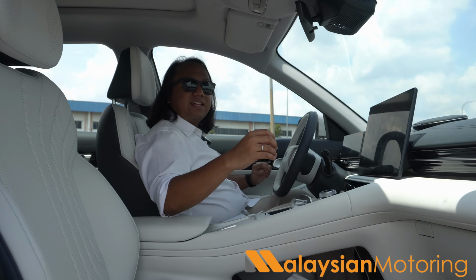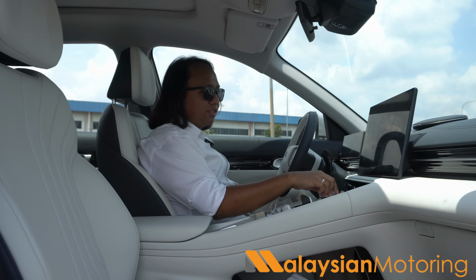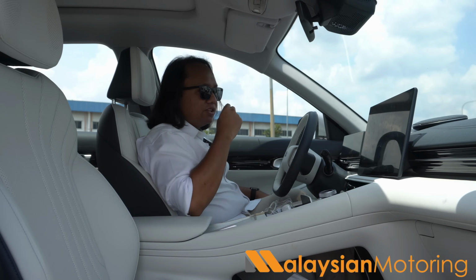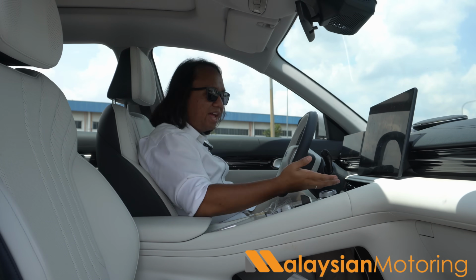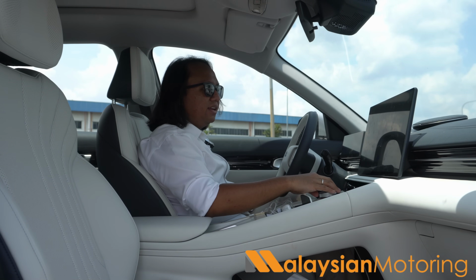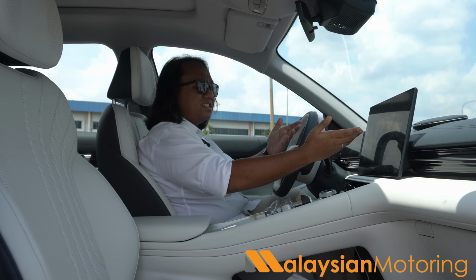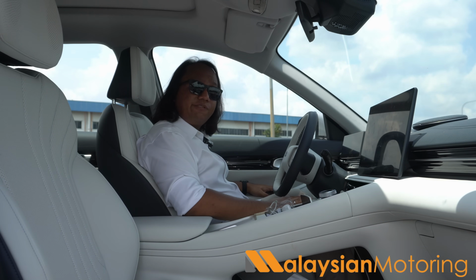Now, one of the features that Geely is pointing out to us quite fervently is actually this knob. Now, this knob does a variety of different things. At the moment, it's currently doing the volume, but you can press it, you can toggle it, you can swivel it, and this apparently controls a myriad of functions based on the context that you're in. It can control drive modes, it can control your air conditioning, it can control lots of different things depending on where you are. So for example, now that I'm in the air conditioning controls, by turning this, I actually adjust the temperature. Now, again, there isn't really that much for me to test here because all of this is in Mandarin, but I'm going to assume that this works. And overall, everything in here does seem quite promising so far.